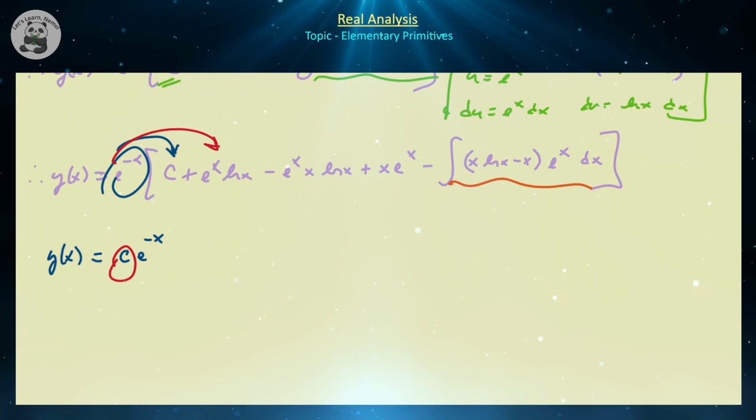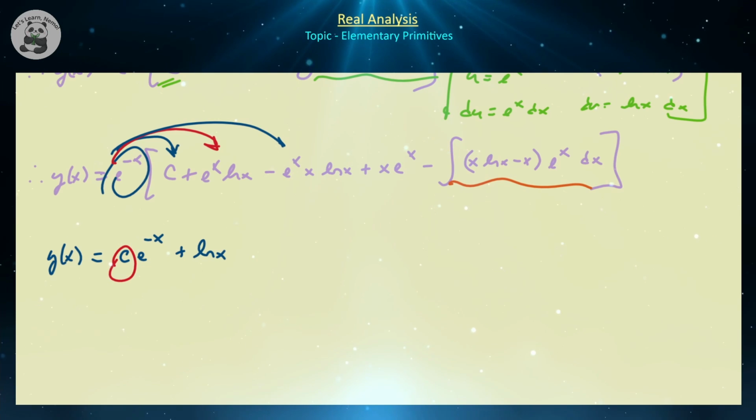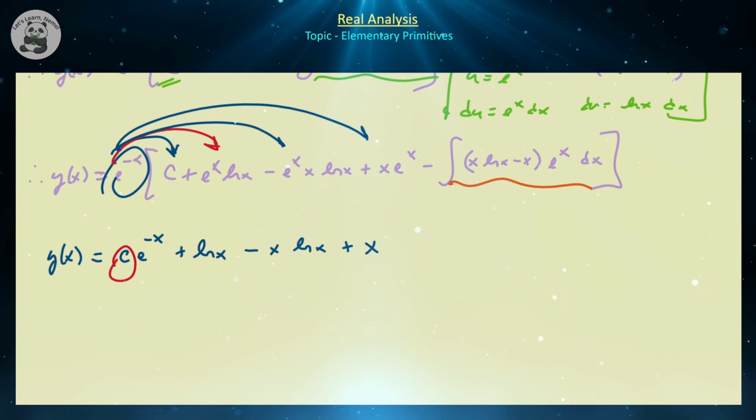Then if we distribute that term to the next, we're just going to have natural log of x. Now that has its own bit of issues, because notice x cannot even be equal to 0. That is an infinite discontinuity, but it's a logarithmic one, which rational functions don't have. So this natural log needs to cancel out with a negative natural log somewhere. Then we're going to distribute to the next one, and what are we going to have? We're going to have minus x times the natural log of x. There's another logarithmic singularity. And over here, we're actually going to have a friendly little x. So this is actually the only term that we're happy with seeing. And then let's not forget that little minus sign.